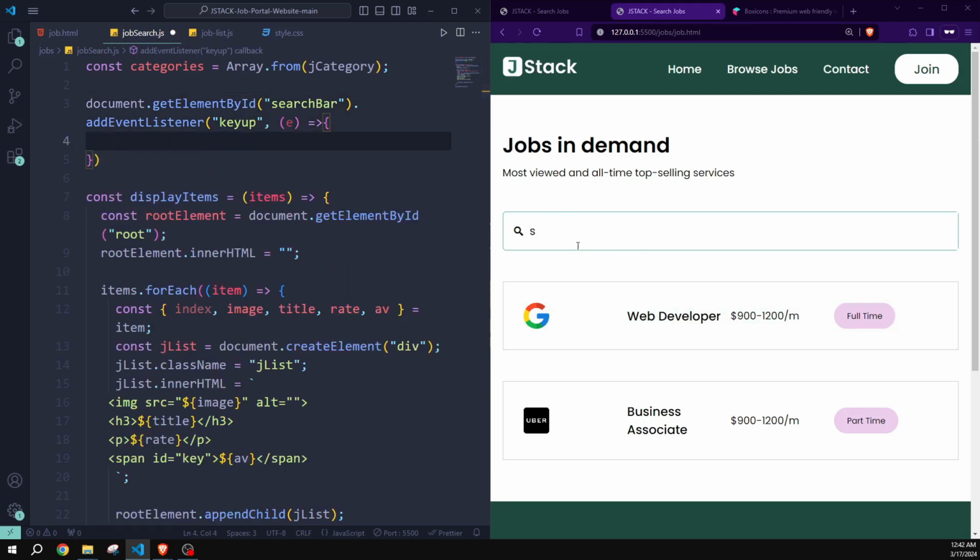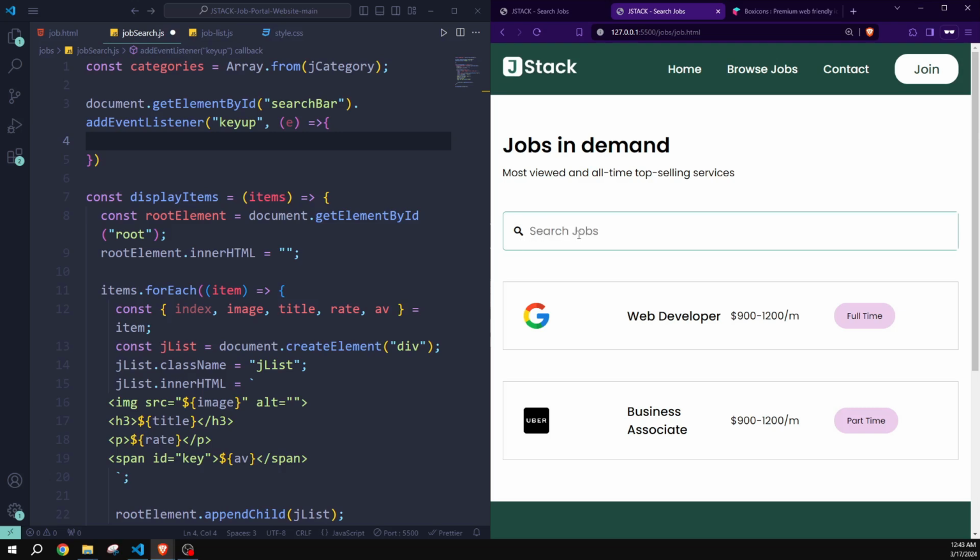Now, by default, this search bar will be case sensitive. It means if I write a small letter and then one capital letter, 99% of the time our search field will not work because of this case sensitivity issue.